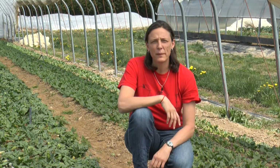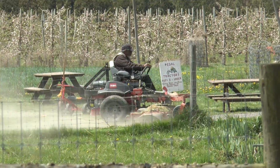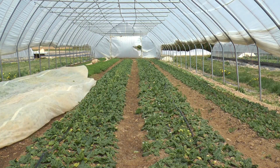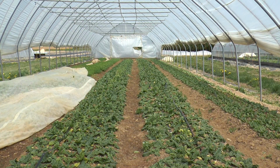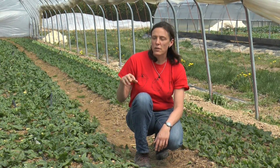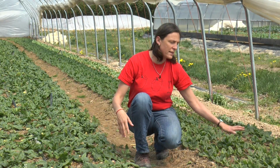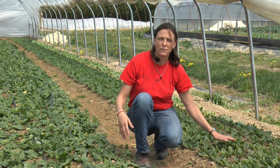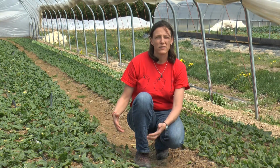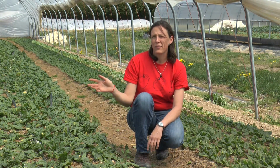So a great thing about our spinach crop is that we can try and have it almost all year long. One of the challenges about being a farmer is that you have to adjust to the different seasons. So here we are in our high tunnel. What we do in our high tunnel is we plant sequentially every few weeks so that when these plants are ready to harvest, these are just getting a little bit older and these young plants are still just starting to grow. Because we're in the high tunnel, I find that these plants are very tender. They're not dealing with as much of the elements, they're protected, and we can harvest this throughout the entire winter.